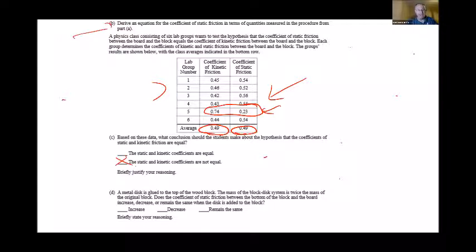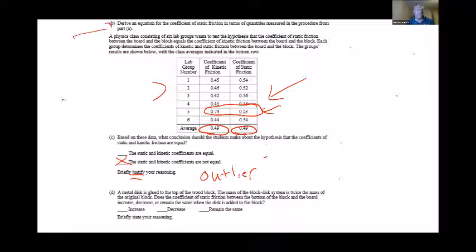And notice it asks us to justify. What's a good word for data points that are just way, way out there? An outlier. That's a good word. And if you don't know the word outlier, you could just say lab group 5's numbers are crazy or something like that. That'd probably be okay. But a better way of saying it is that the data points for group 5 are outliers. They are not anywhere close to the numbers that the other folks in the group got.